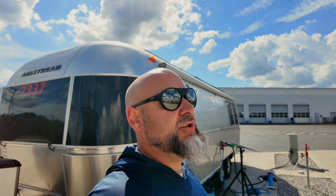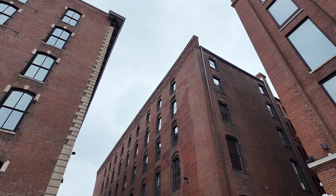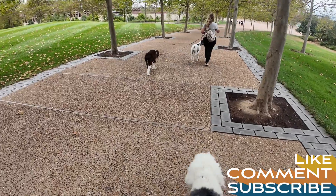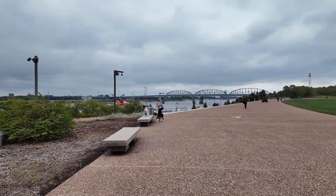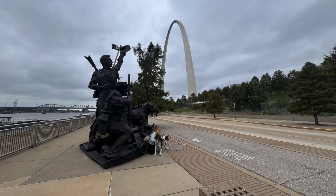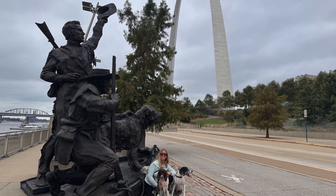We were able to run down to the Gateway Arch, which was really fun. We took the dogs with us because they're allowed to be out at the park. You can't take them inside, but you can walk around with them. We're nestled in the heart of St. Louis where parking is abundant but expensive. There's a statue of Lewis and Clark down there — I'll put up a photo of it. I think we came on a pretty nice day because it's only about 70 degrees out, so we got lucky and chose a good time to come down.